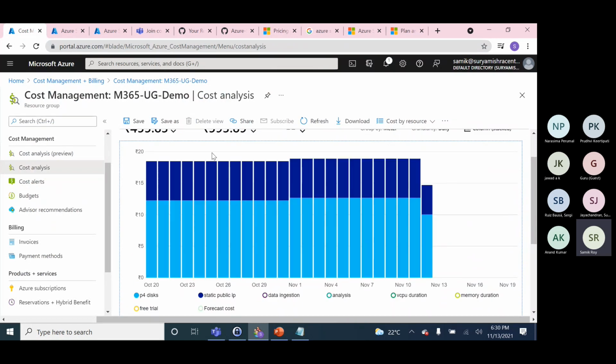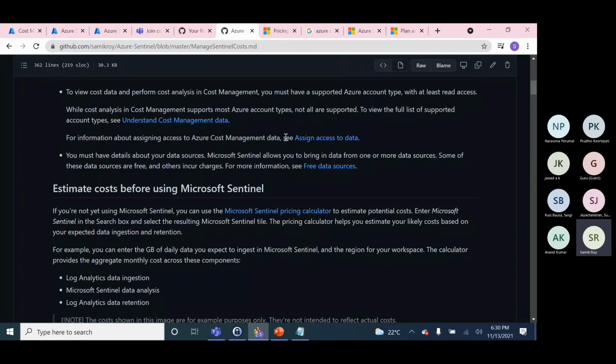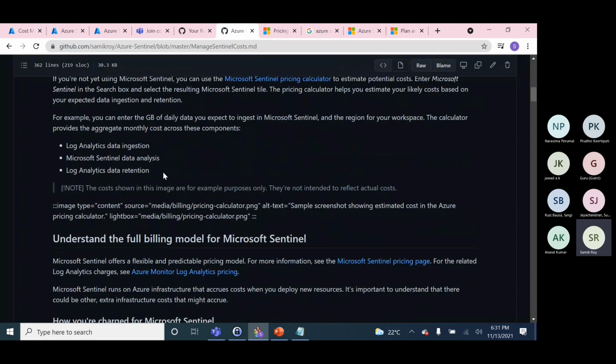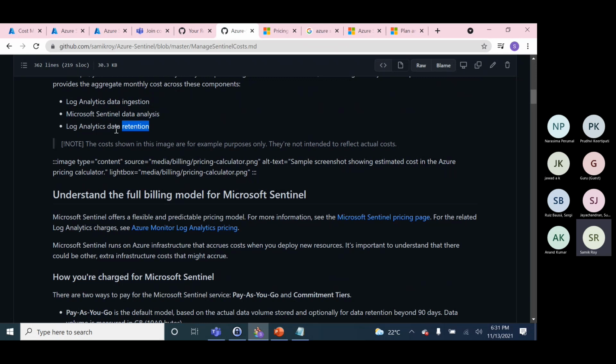So that's about how we plan for it. And whenever we plan for cost, we need to consider three things: what I ingest in Log Analytics, what analysis happens by Microsoft Sentinel, and what's the cost of your retention. That's only for Sentinel, right?